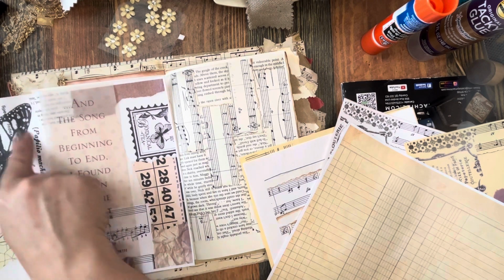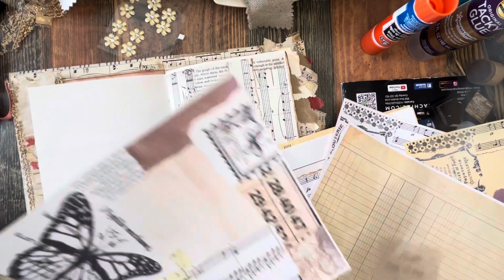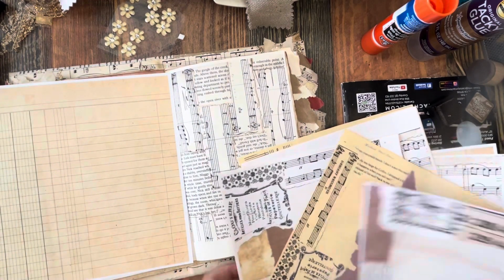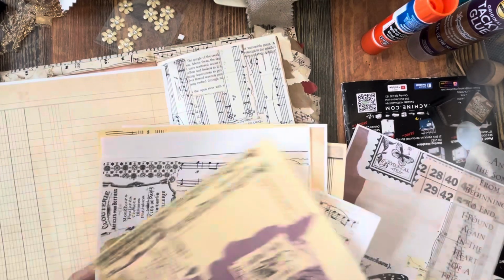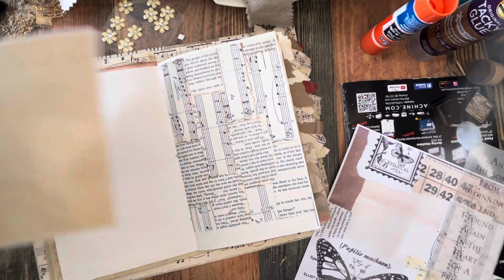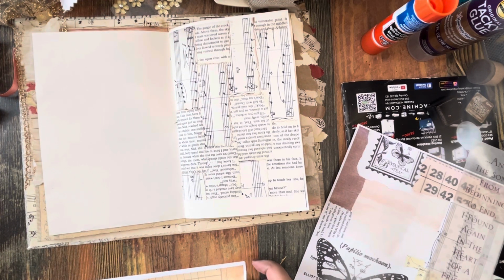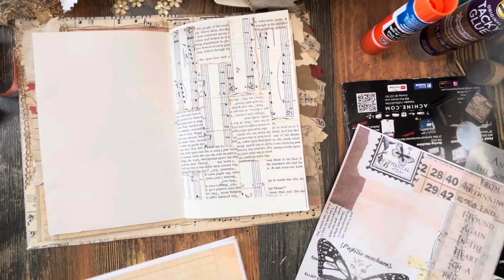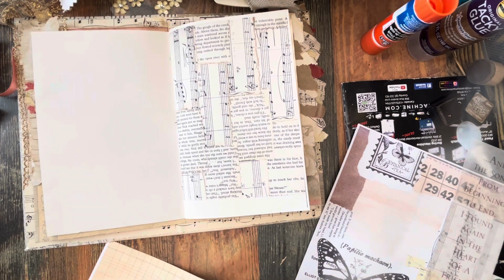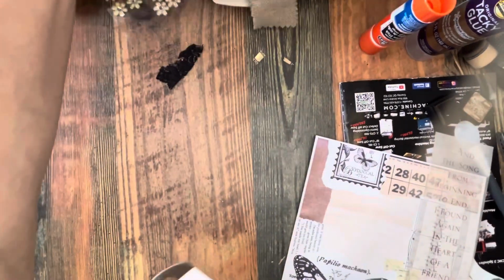And then in the back of the book, I can use, well, you know what? I think I'm going to use the ledger. I think it's the right tone and it's plain enough. Cut that in half. I don't really want to leave the white edges. Maybe I will try tearing them off. Just with the square ruler though, not with the deckled edge.